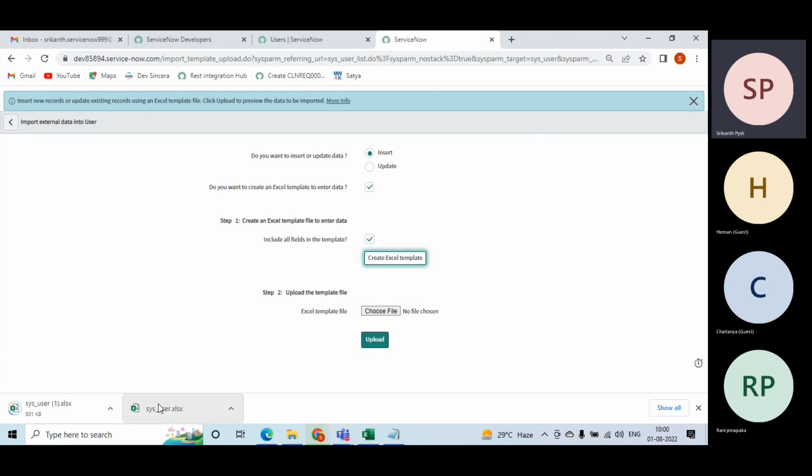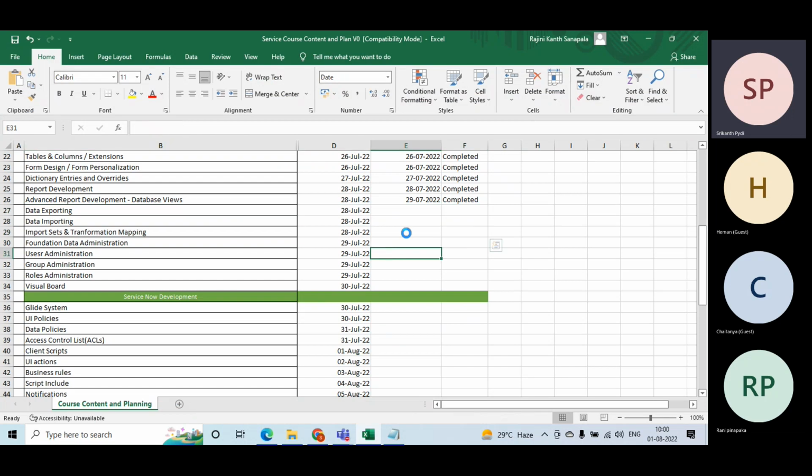Number one, if my customer is asking me only for the data, then I will export it into Excel. But if I want to build a template using this, because I want to load the data in the future, then I will use import and create an Excel template. So now let's open and see how this file looks. Number one, I'm opening this data.